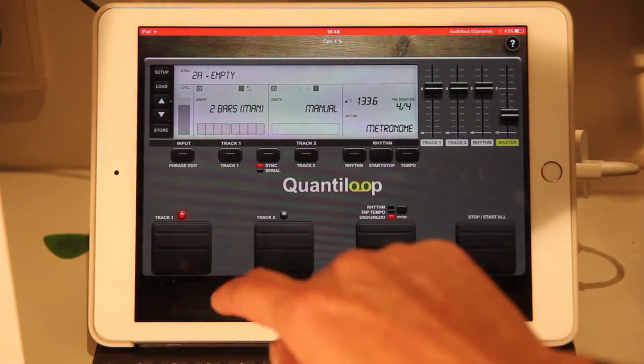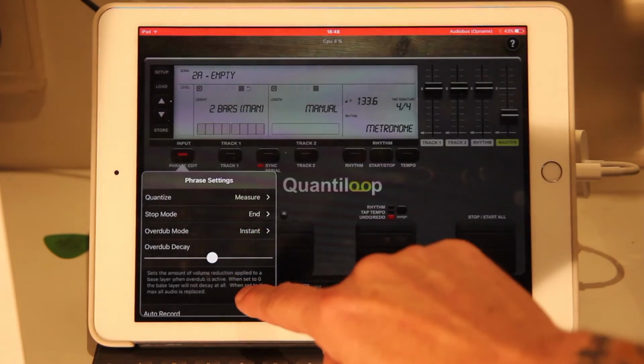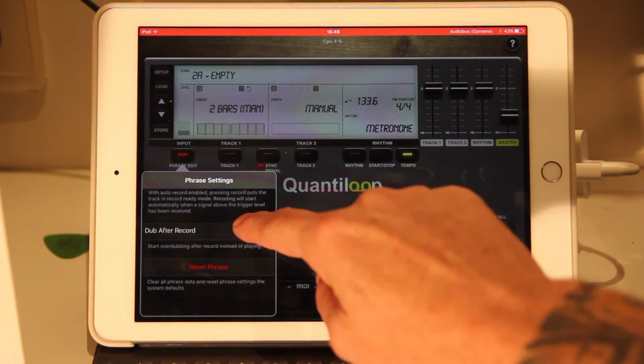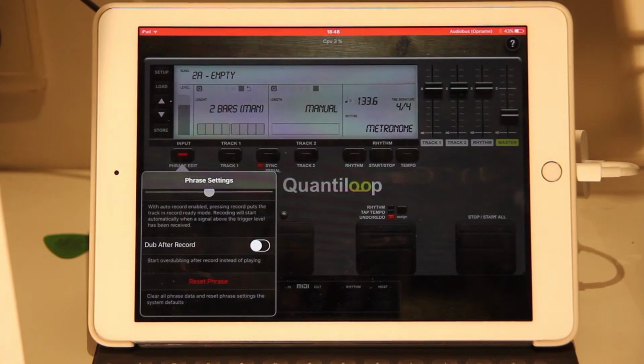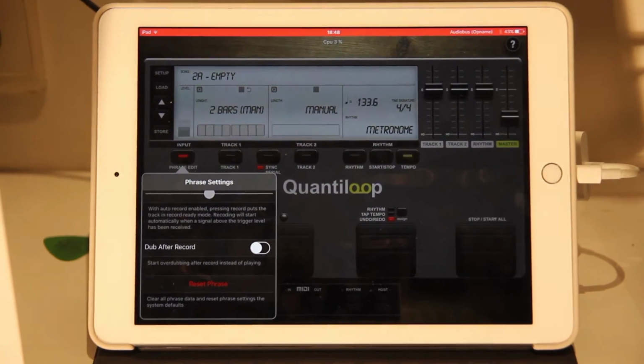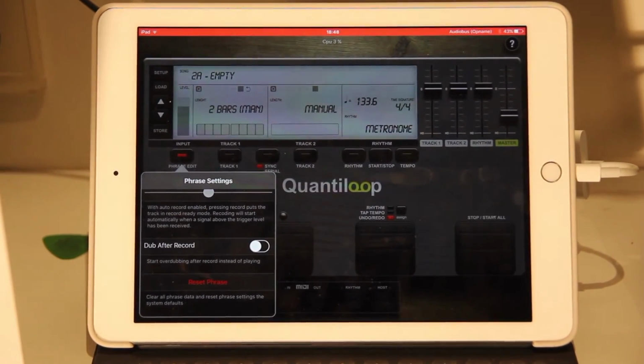For another overdub setting, we'll find here the dub after record. By default, the order of the track buttons is to record, then start playing, and then start overdubbing. However, some people prefer to right away launch into overdub after record.